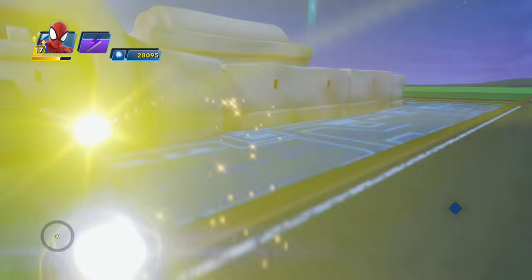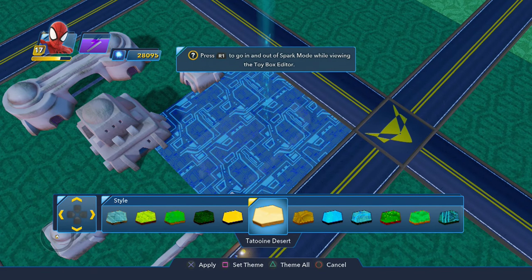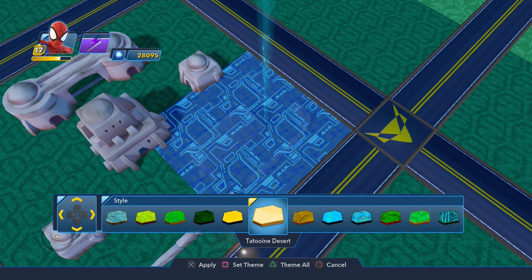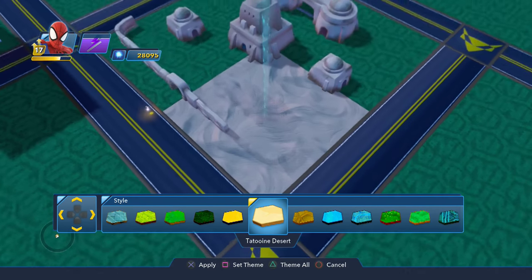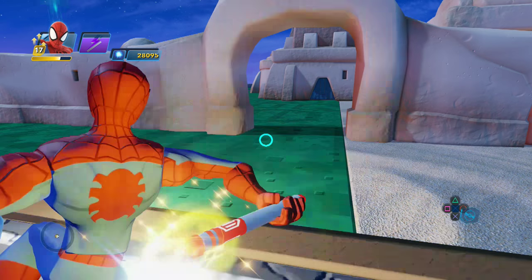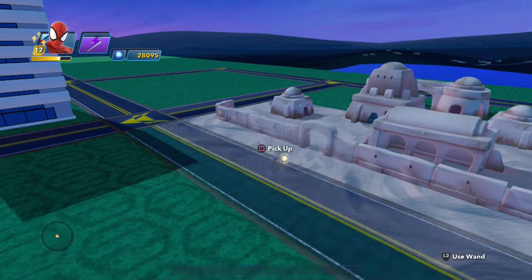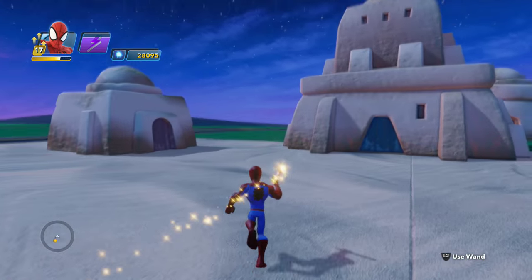I accidentally changed the ground when I was messing with stuff, because I was looking for desert. Looks weird. But right now, what we're going to do is add the Tatooine Desert area. So this is kind of like a sandbox over here. Oh, this is going to be just sandy. Kind of, yeah. It looks cool. It looks like Tatooine already.